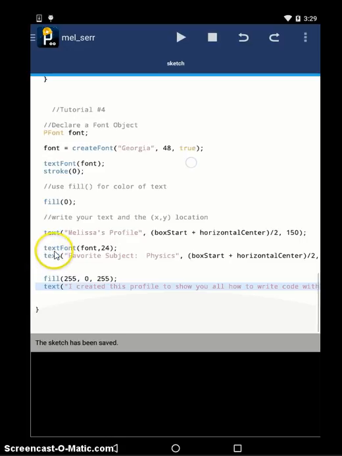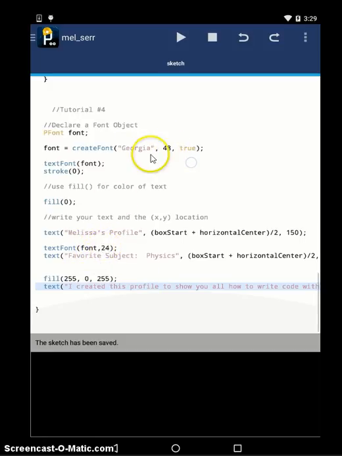Then the next line, remember up here, we set our text font to the font we created. Well, we can do that again and change the size. So where I had Melissa's profile at a size of 48, now I can write other things and change the size to a smaller size. So I'm not committed to that size 48.